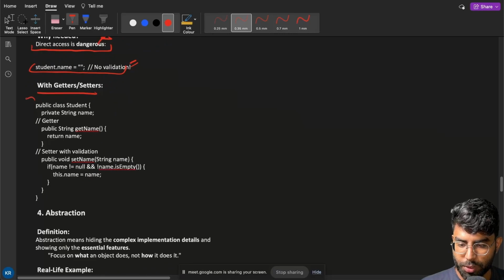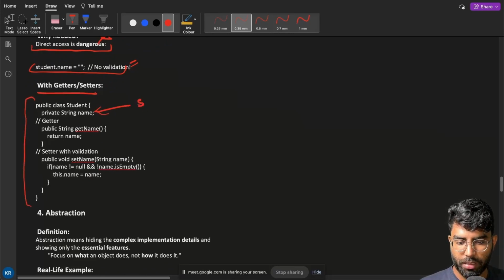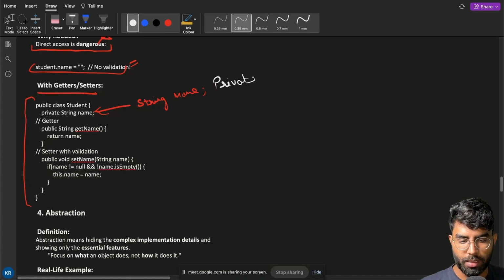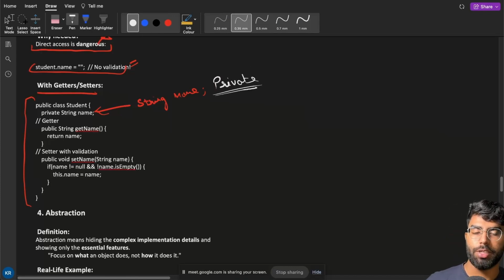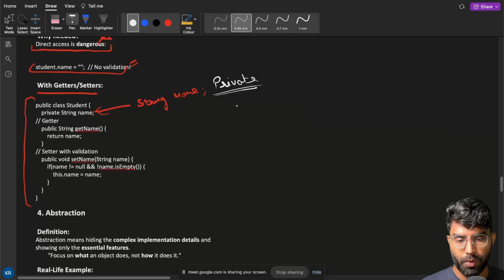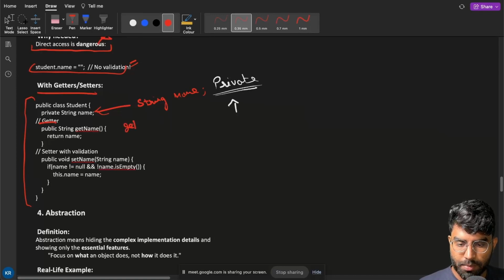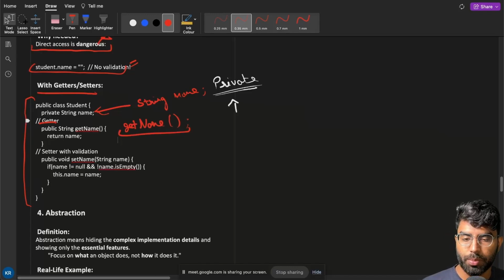So we are having the student class and we are having the variable, that is string name, that is private, right? This is the feature of encapsulation. We should make our variables or fields private, and there will be methods through which we will access them. We should not access them directly. So getter is there, that is getName. The naming convention should be same, right?